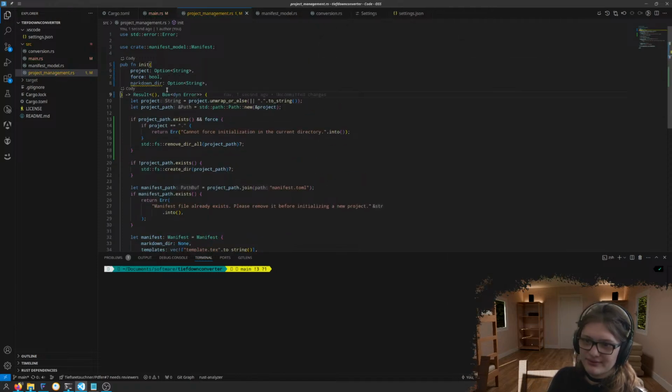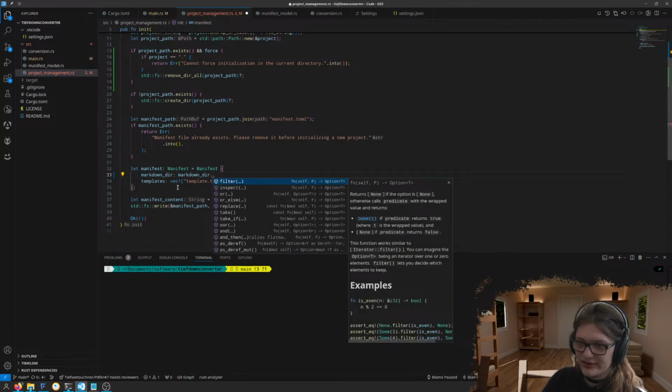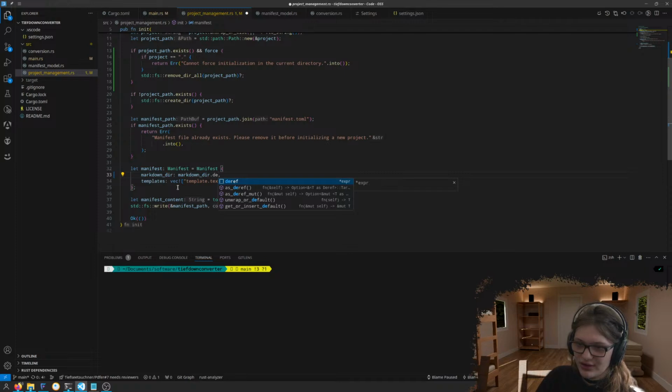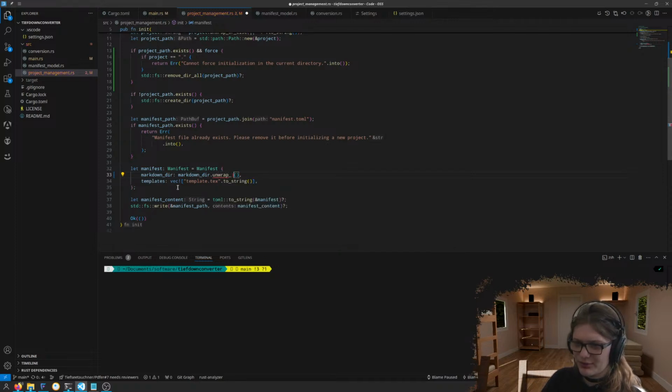And markdown dir gets set here. Markdown dir dot, not the reference. Oh god, what was the word? Unwrap, danke. Unwrap or markdown dot toString.